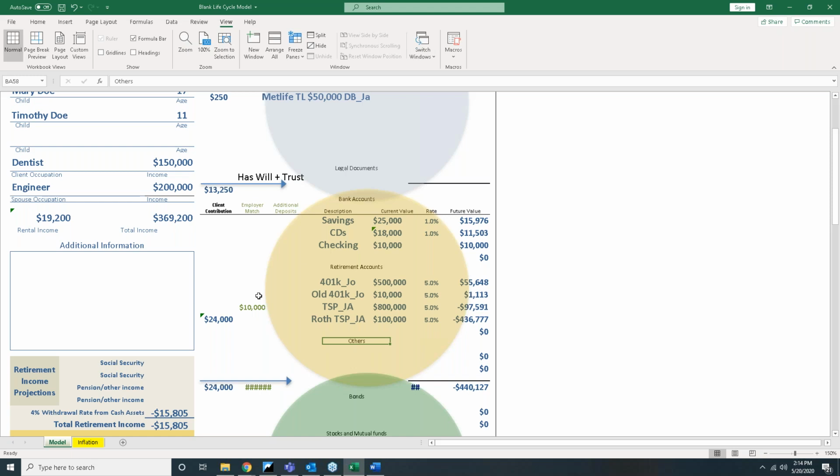Okay. Now the others, this can be just where if you run out of space here in the retirement account section, you can put more here. So if they have any leftover IRAs, or they have IRAs that are independent from their retirement accounts, we can put those here. So we'll say that John has a Roth IRA, of course, JO, and he has about $55,000 in it, and of course 5%.